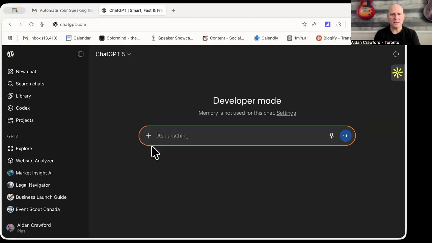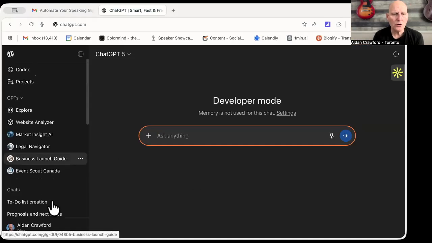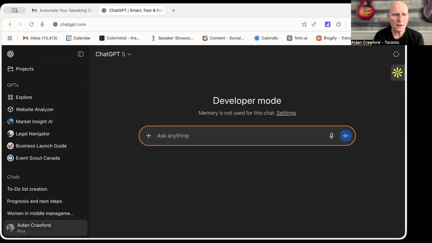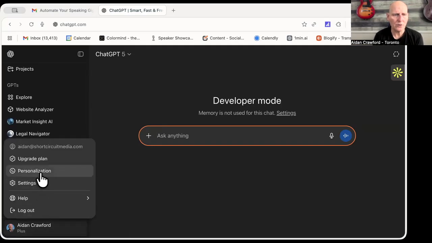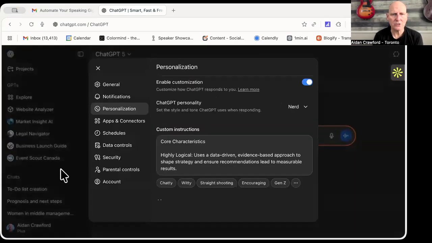All right, so I'm going to share my screen and I'm just going to go over this one at a time, how you do this. So the first thing you're going to do, you're going to go into your ChatGPT. You're going to go down to your profile here and you're going to go to your personalization. And you can go through these. I guess I could do another presentation on personalization and how to get this all hyped up for you. But really what I want you to focus on right now is the apps and connectors.